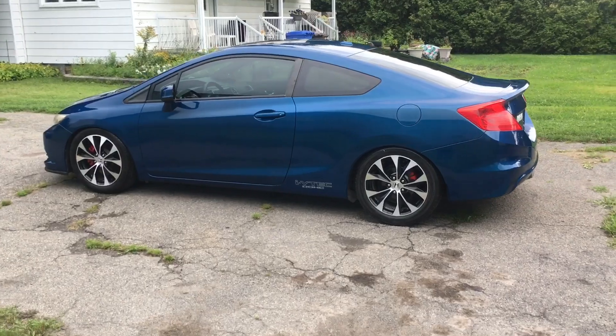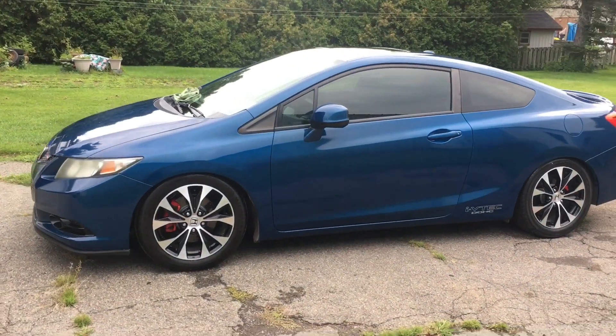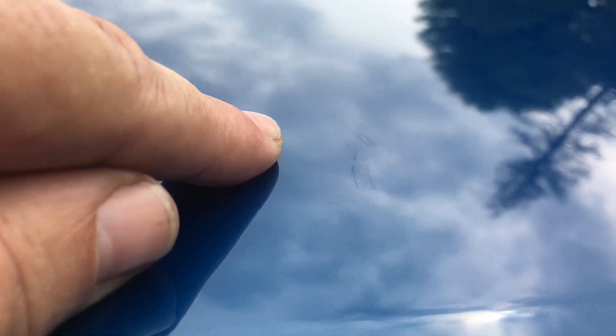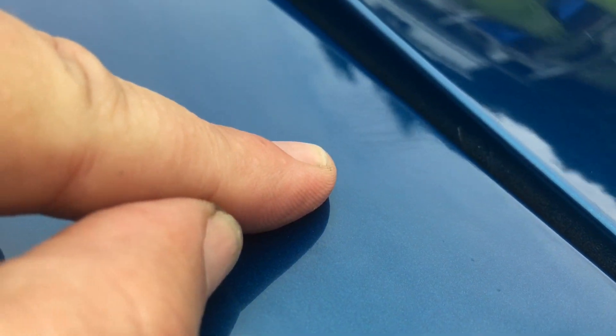That was a little bit of work. Let's see the scratches up close — the car actually looks great though, I can't complain too much about that. So that is the roof scratch — it's still there, but it doesn't bug you as much. It really does depend on how the light hits it. I'm sure you can apply it more than once; if you apply it every week it should do a good job. And this is my trunk scratch — again, the light has to hit it just right, or else you can hardly see it.